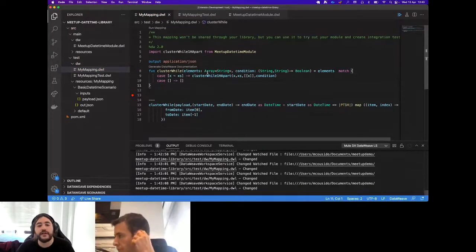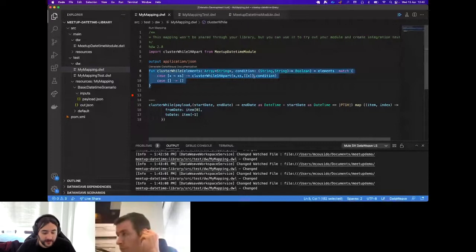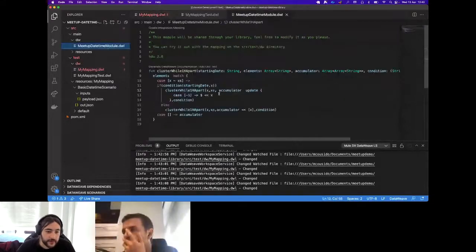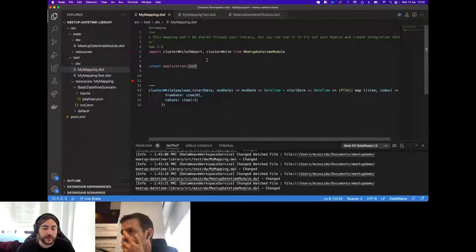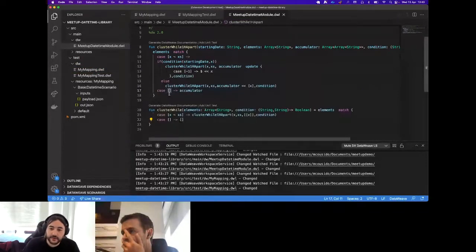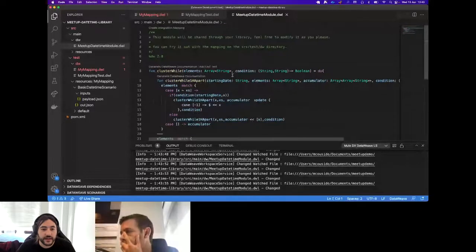So now I extracted this function further, and this looks a lot better, and this is the one that I actually want to share. So I can move this one to my module, and this is the one that we are going to share. I can use this quick fix, which is going to add the other function for me. And now I don't want people to see this function, so I'm using a do block where I can declare an inner function, which will be this one. So I'm going to copy paste this, and now I think our function is ready.